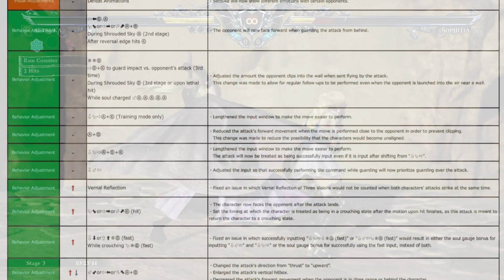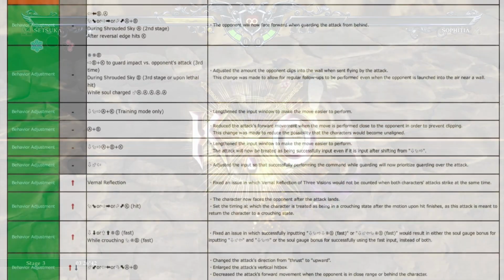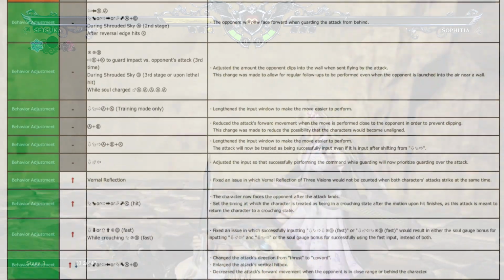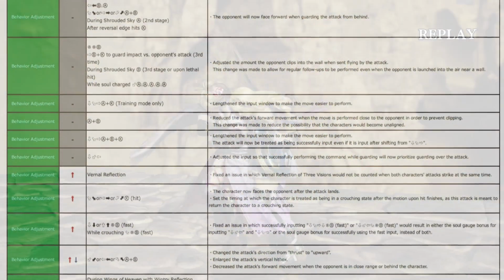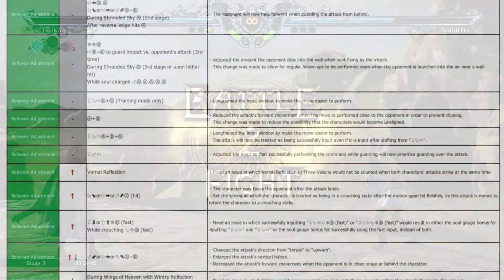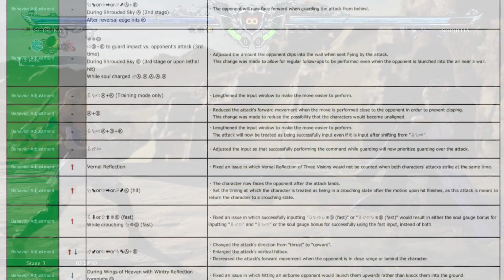Training mode only. Lengthen the input window to make it easier to perform this move. A regular A plus B. Reduce the attack's forward movement when the move is performed close to the opponent in order to prevent clipping. This change was made to reduce the possibility that the characters will become unaligned.